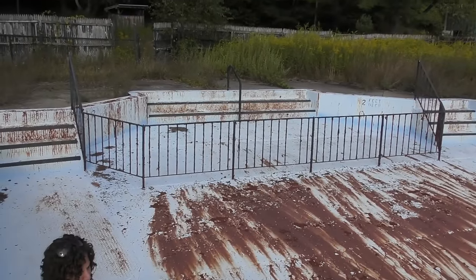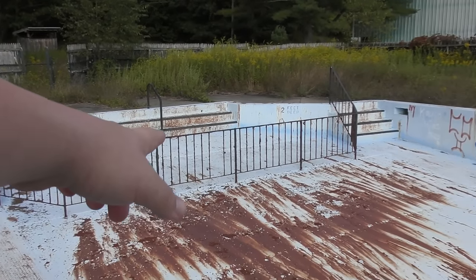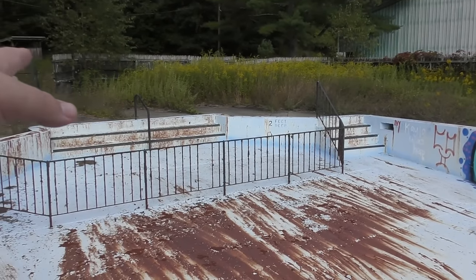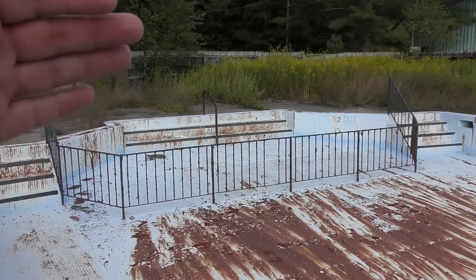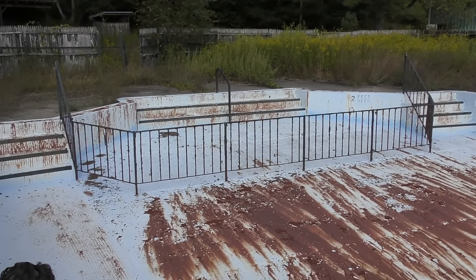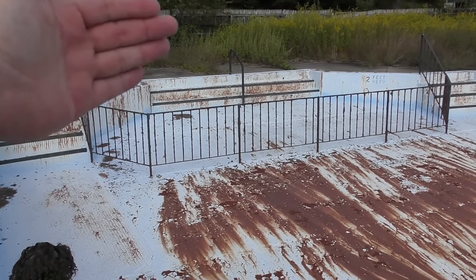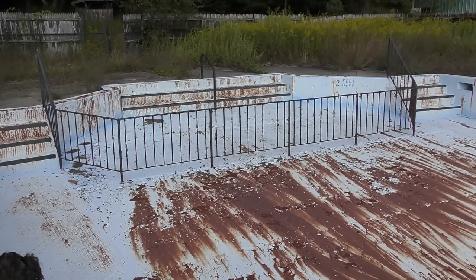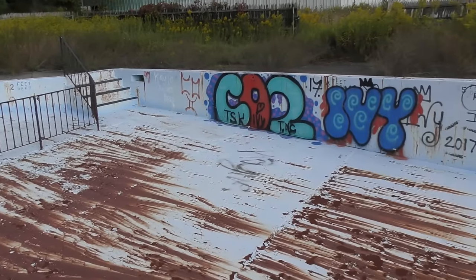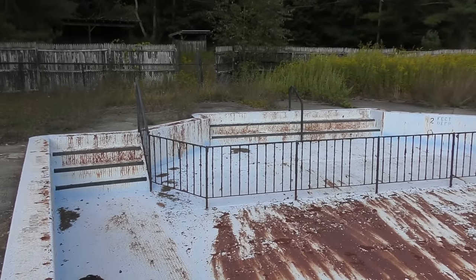For those of you that are from the Catskills area, maybe the Borscht Belt, or familiar with the resorts, if you could explain what this railing is for. We've seen it at the La Manette Resort, and it basically separates the shallow end from the deep end. You can't go past that gate. It's almost like a little kiddie pool section. I don't know why they would have a gate physically in the water that could rust, compared to like some floaters or something, or a net. I don't understand it, but it's the second time we've seen that.